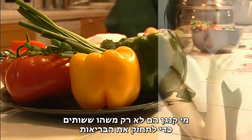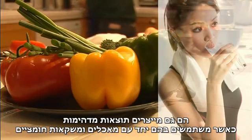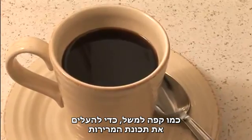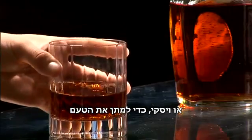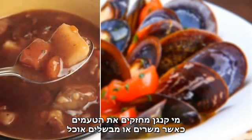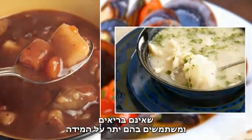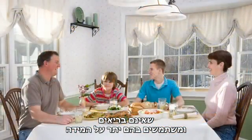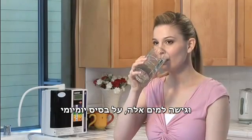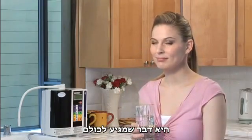Kangen water is not just something you drink to maintain your health. It also yields amazing results when used with acidic foods and beverages, like coffee to get rid of its bitter qualities, or whiskey to smoothen the taste. Kangen water physically draws out the flavor when soaking or cooking foods, which means you will require less seasonings like salt and other unhealthy flavor boosters, which are typically used in excess. Kangen water is the key to optimal health, and having access to it on a regular basis is something everybody deserves.